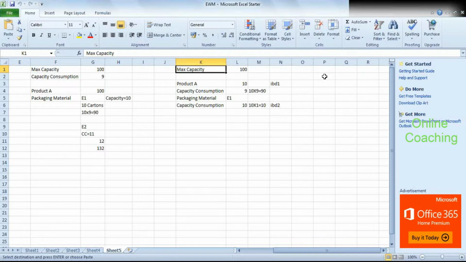Based on that, the system would then check how many eaches can I place and how many pallets, or how many HUs, can I place in the same bin. So that's basically when you're talking about a capacity checking method.